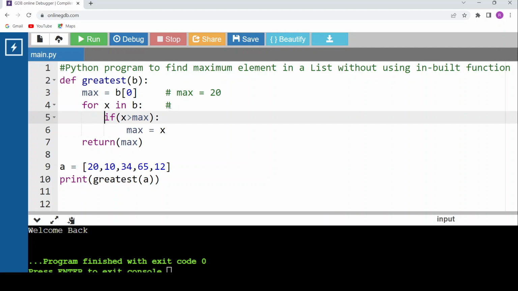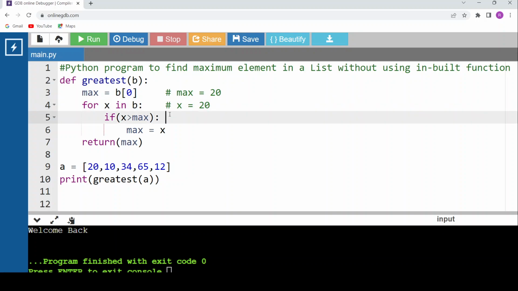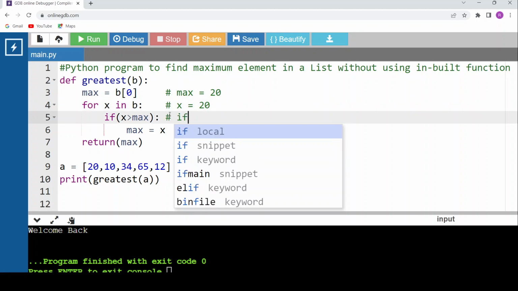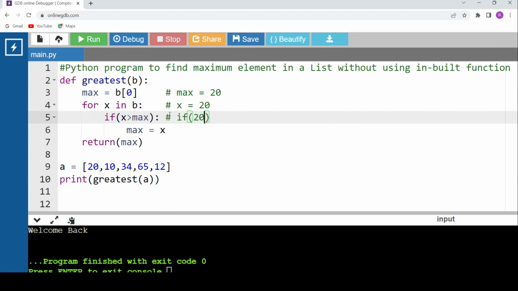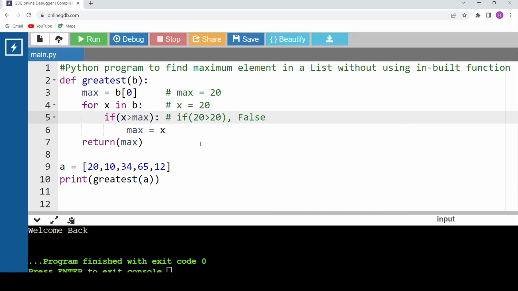Now what is the x value? Here the x value, initially it is 20. When it comes here, we check if 20 is greater than the maximum value, which is 20. Since it is false, it doesn't go to the next line, it goes to line number 4.